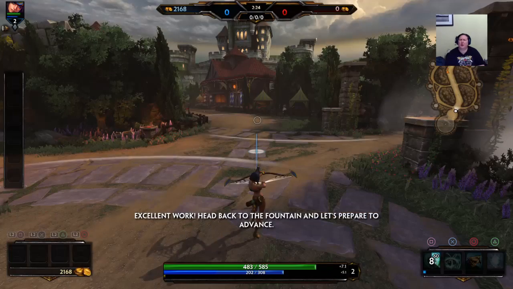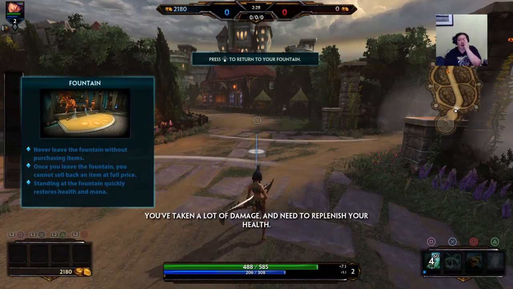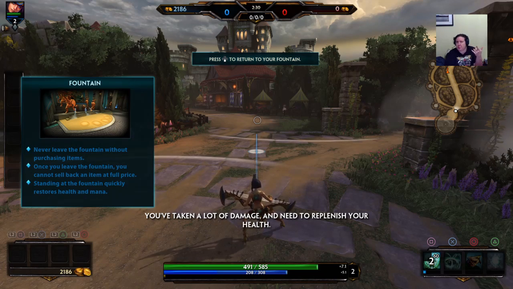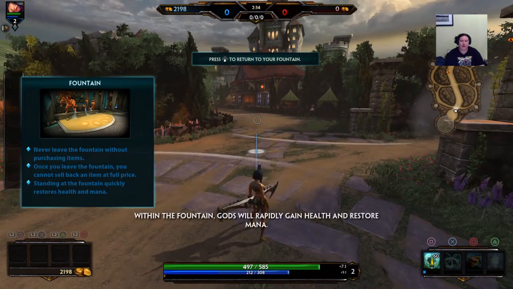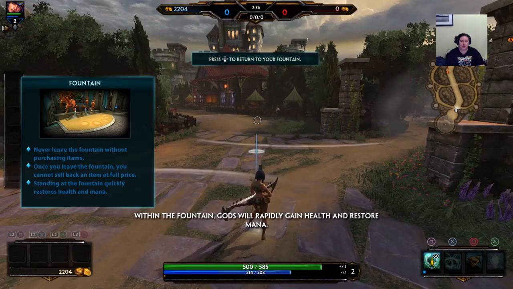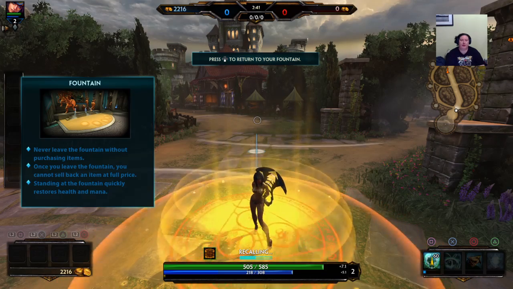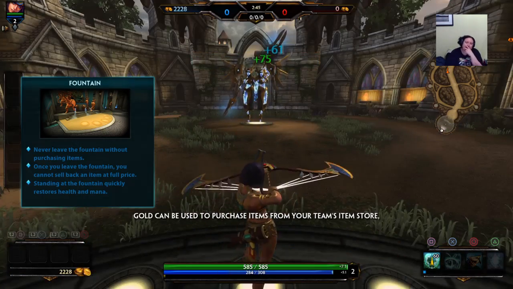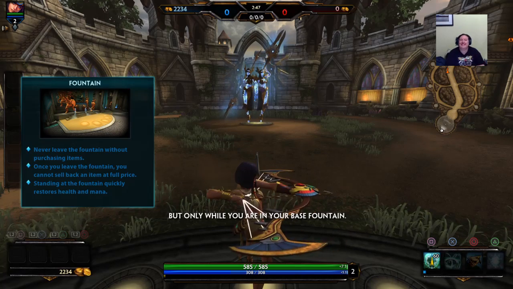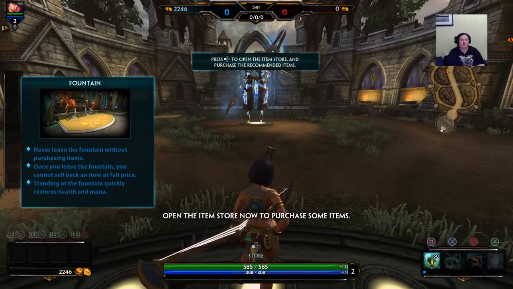I somehow doubt they used the term respawn. You've taken a lot of damage. Returned, maybe? To replenish your health. Respawn. Teleport back to the fountain now. Okay, how will I teleport? At the fountain, gods will rapidly gain health and restore their mana. Teleport? Oh, I found a button. Oh, it's right on the screen. The shop can be used to purchase items, but only while you are in your base. Reading is good. Open the item store now to purchase some items.